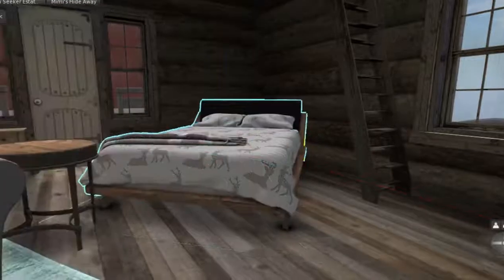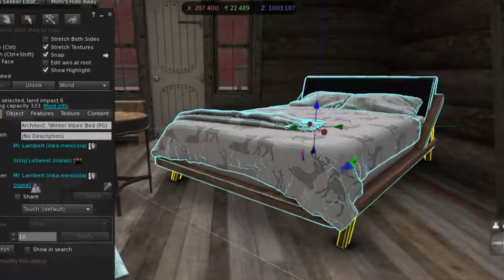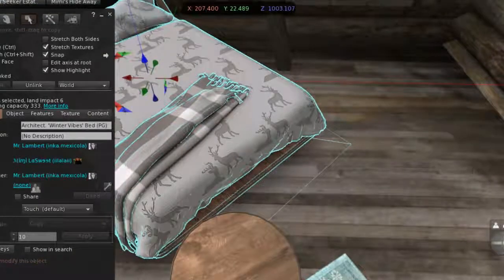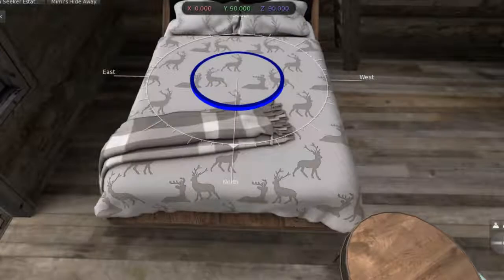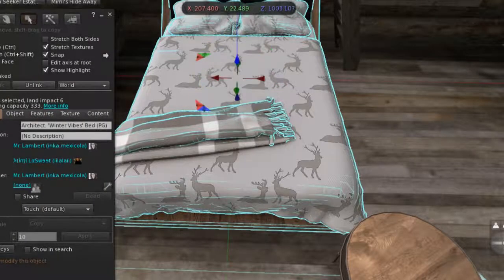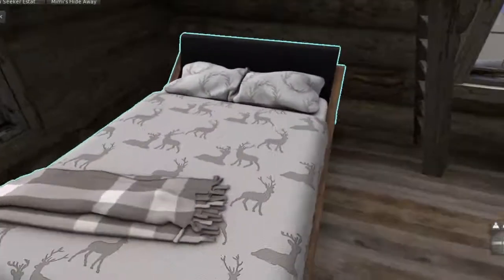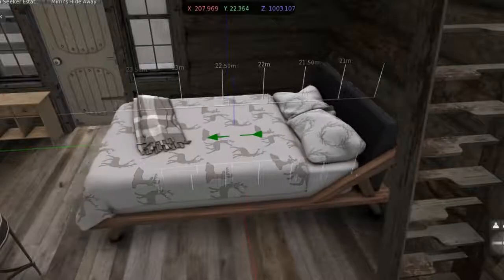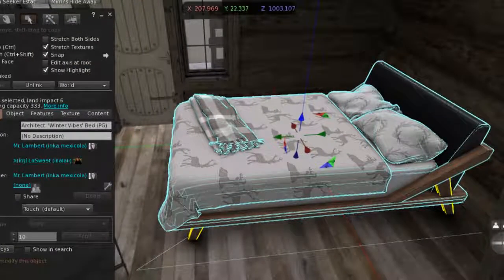Let's see, is there a walkway though if I do that? No, there's not a walkway if I do that, so I can't angle it. Bummer. Okay. So let me rotate it back, and we'll move it back into the corner. Let me make sure I got this in here. It's not in the wall. There we go. I think there's a little bit of a walkway now.